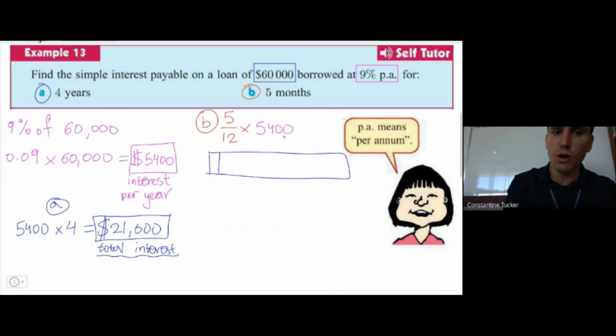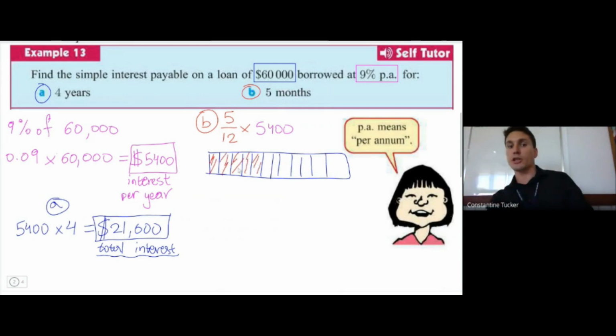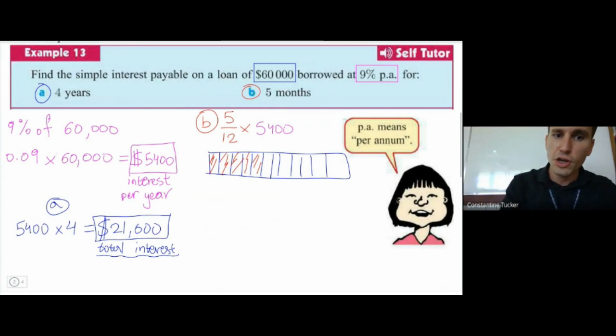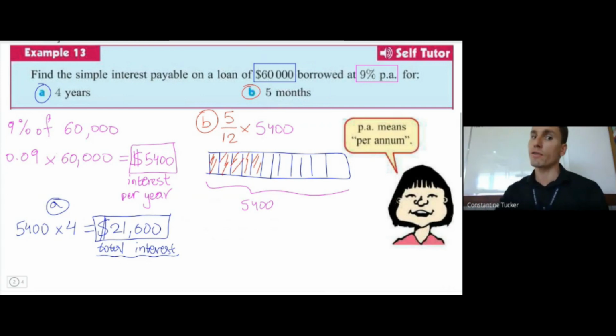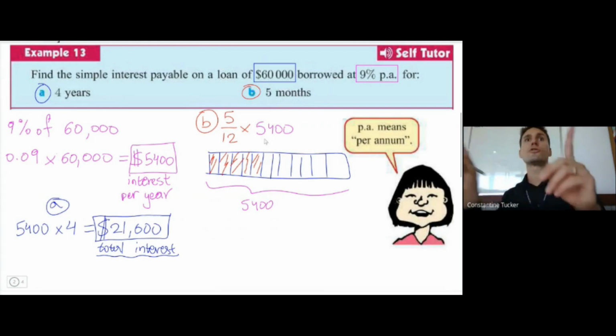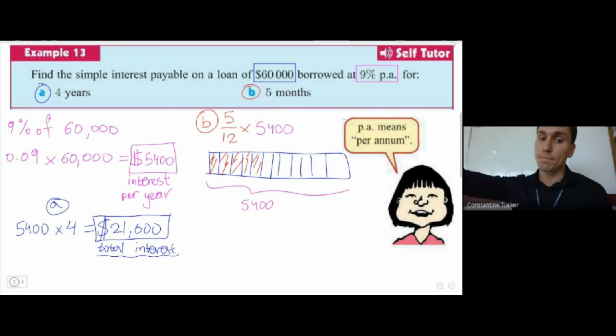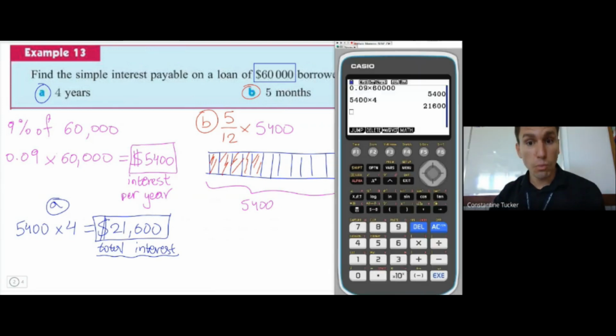Imagine it as this: 1, 2, 3, 4, 5, 6, 7, 8, 9, 10, 11, 12 are the bits. So 5/12 will be 1 month, 2 months, 3 months, 4 months, 5 months. 5/12 of the whole thing. The whole thing was 5,400. So what we do is we simply work out what 5 out of 12 parts of that is. Now, if this is too confusing, you can do what some other students said. Find 1/12 and then multiply by 5. No problem. But before we get to questions, what would be 1/12?